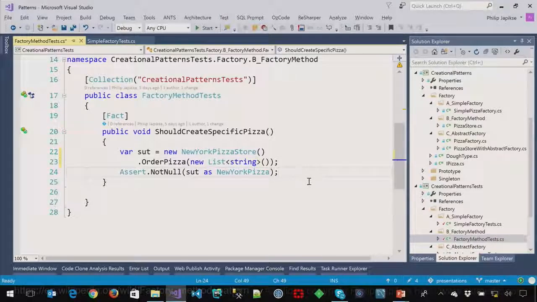I want a New York style pizza. Yep. So I call the New York style pizza store and I order a pizza. And it's going to give me back a New York pizza. Okay? Seems simple enough. I can make a class, call it New York Pizza Store, say create pizza. But you remember when we talked about the template method, where we wanted to have some sort of order to a sequence of events?